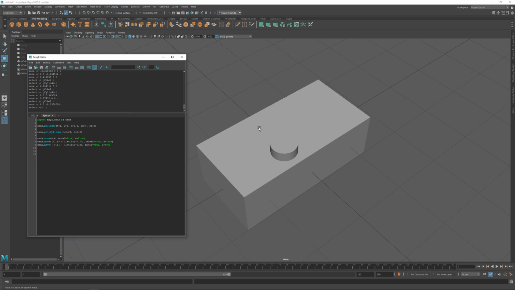We want this to be one solid Lego block. So we can use an operation that combines both of these together into one solid object. Before we do that, though, we have to make sure that we assign each one of these to a variable. Let me show you what I mean. Right now, we just have a line of code that makes the block, and another line of code that makes the cylinder. But we want to assign these to a variable. So I'm going to say block equals this cube that we've been creating, and nub, I'll just call this the nub for the one on top, equals the cylinder. So what this does is it won't actually create anything until we tell it to.